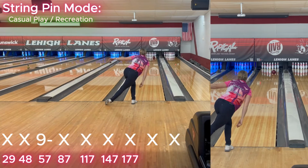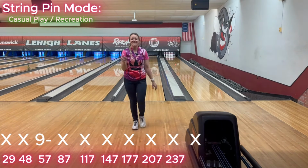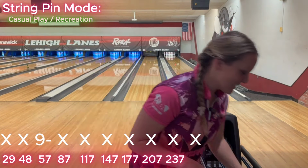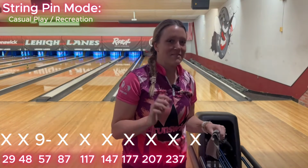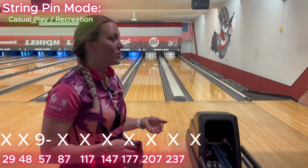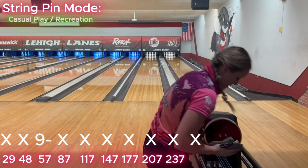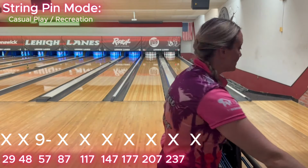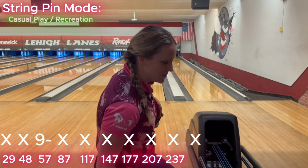Oh, spun that one. And it drove the 8-9. There was like no chance that I was gonna flat 10. Could have high 10. High wrap 10, could have, but the ball reaction right now with this Hitter Pearl is so good. It's kind of a bummer that I didn't make that 10 pin, huh? That's okay. I mean, odds are with my plastic ball I would have, but guess what? I don't have it here, so you gotta make do.